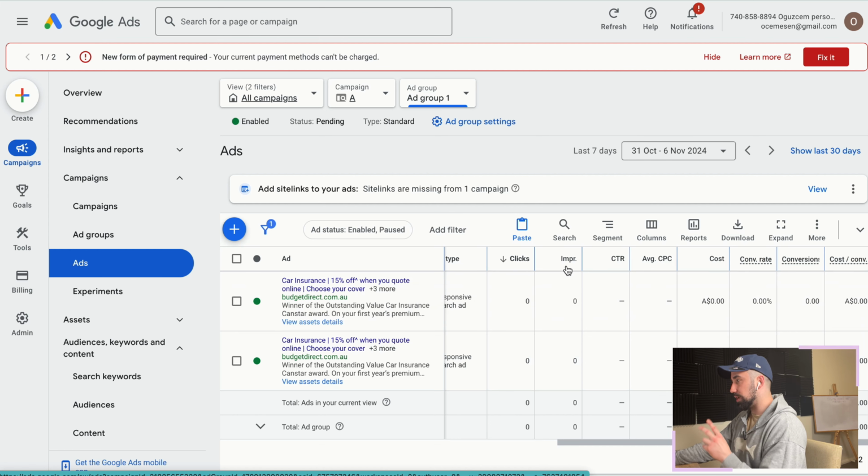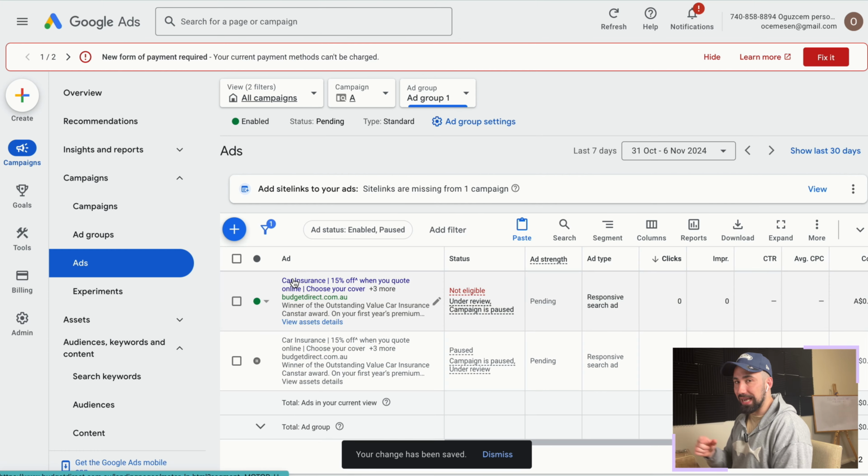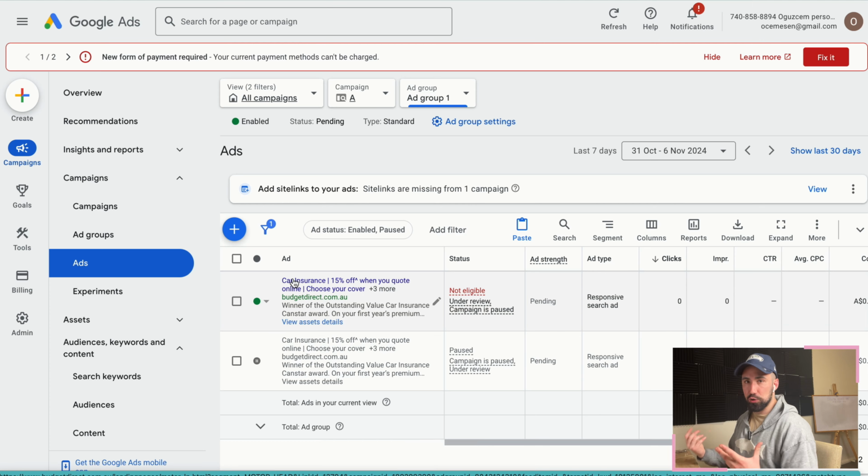So the first metric is click-through rate. The second metric is going to be conversion rate. Look at that at the end of the test, and you will pause that underperforming ad that has given you not so optimal results. After you pause that, you can do another test, testing the winner against another headline that you want to pin.